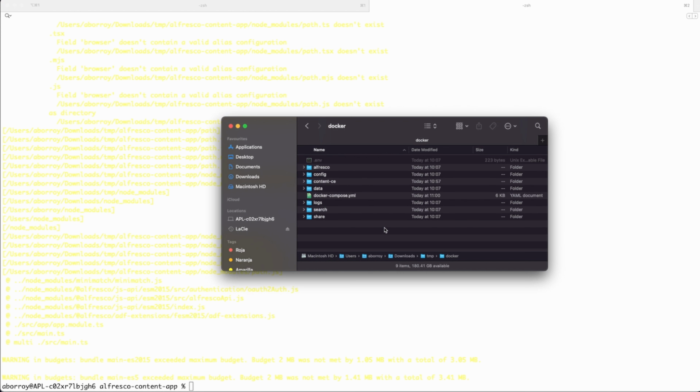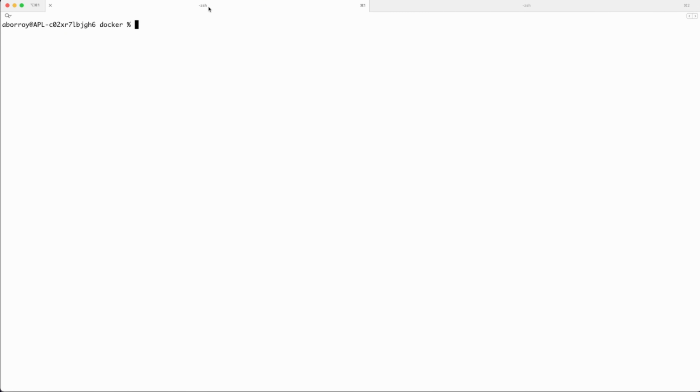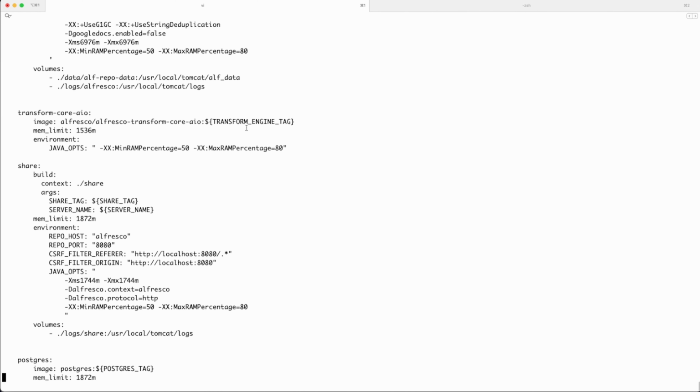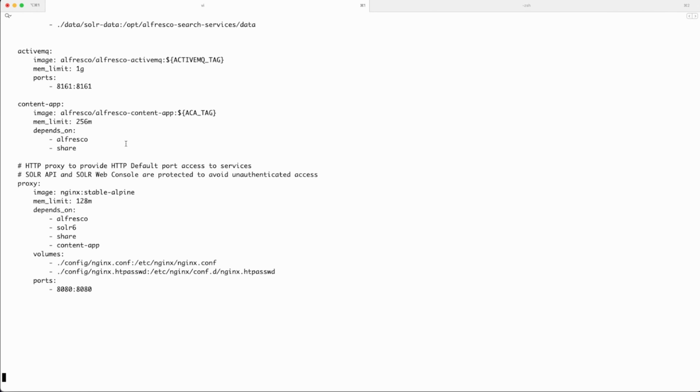We are copying the ACA application, and we are going to add a volume in our Docker Compose in order to use this new application for the ACA. So we just need to add a volume on the content application. Let's go with that.